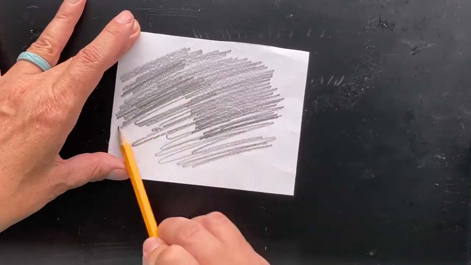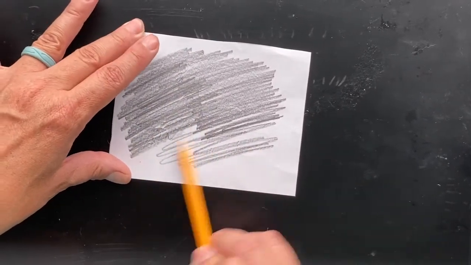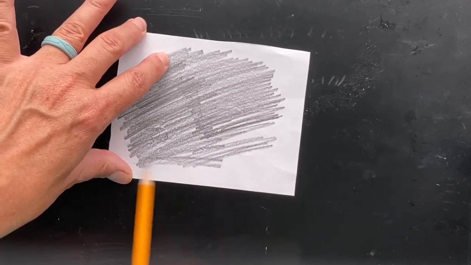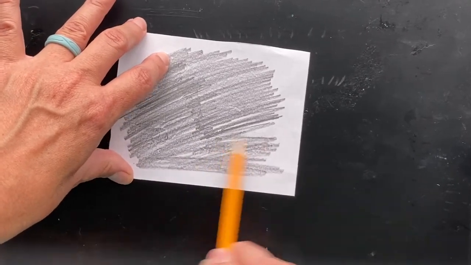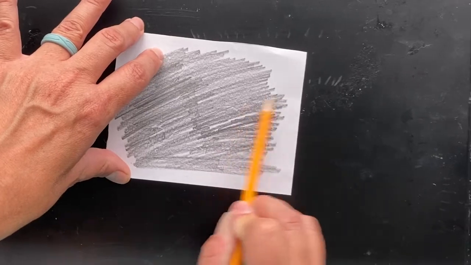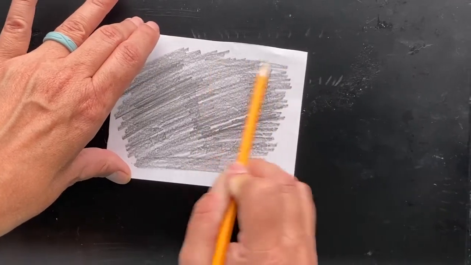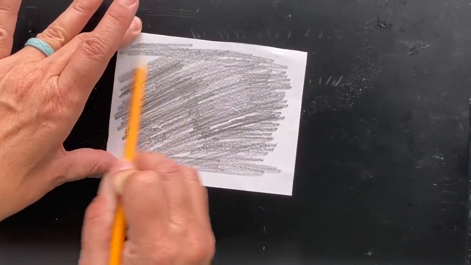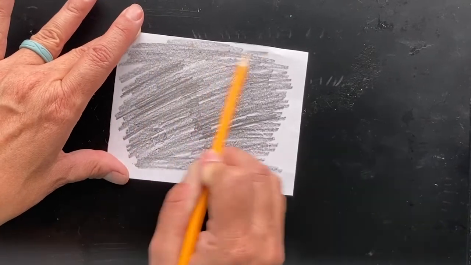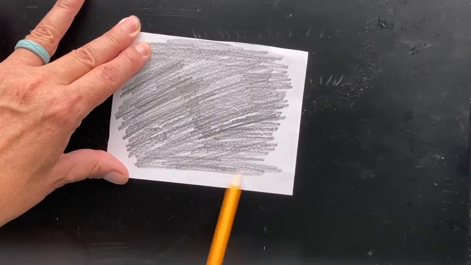It will allow you to trace your object onto your good piece of paper. So you want to press hard and you want to fill up that square so that you don't miss any parts of your drawing that's on the front.